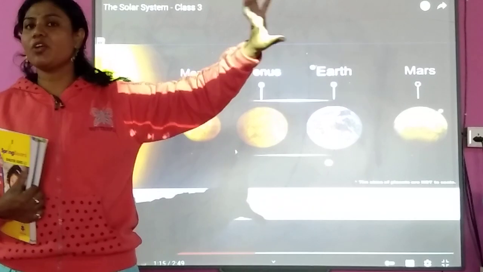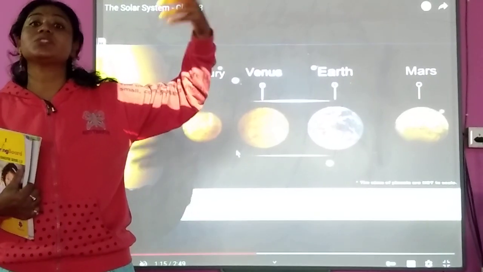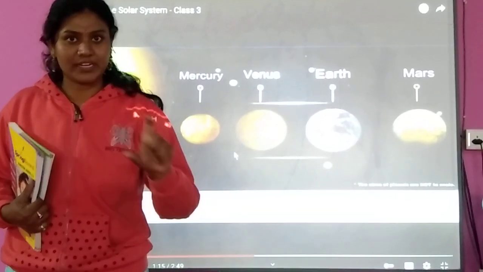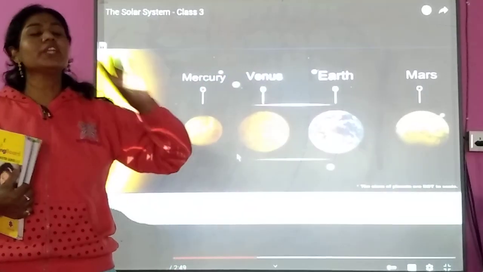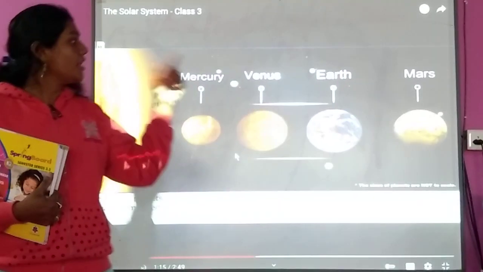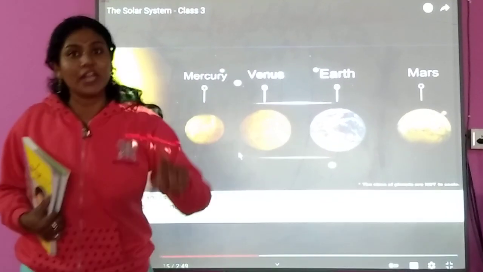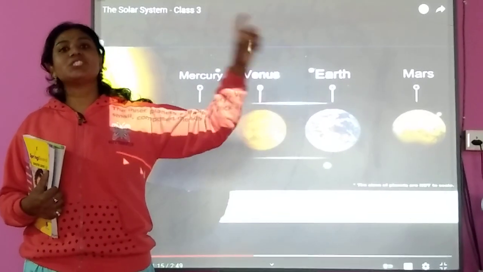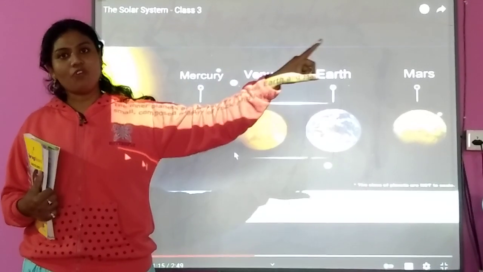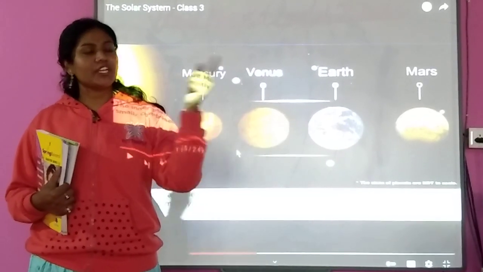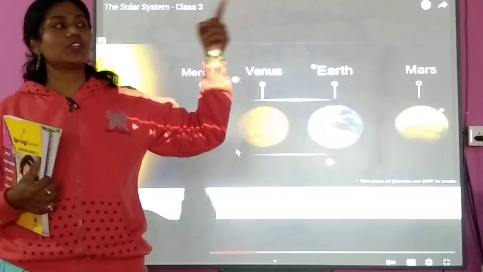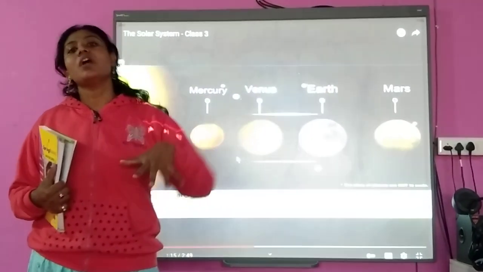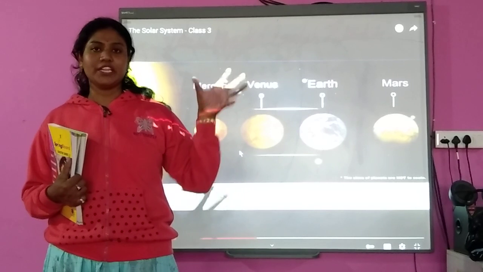So we cannot say that the moon is going away during the daytime and coming at night time. It is not a correct fact. Moon is as it is at its place. Only in the daytime it is not visible to us. Night time it is visible to us. It doesn't have its own light. It reflects the rays of the sun. It brightens because the rays of the sun fall on it during the night time. The direction of the sun changes. That's why the rays of the sun directly fall on the moon, and the moon brightens and its light reflects on the earth. So that's why we see the moon shining in the sky.